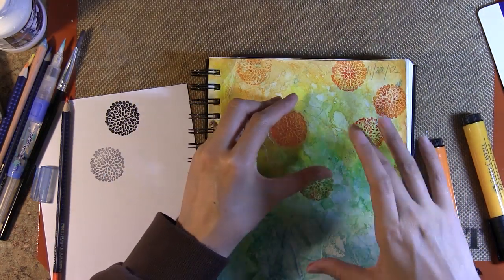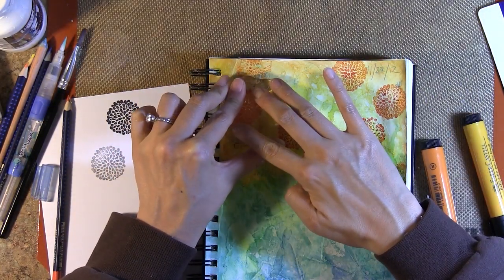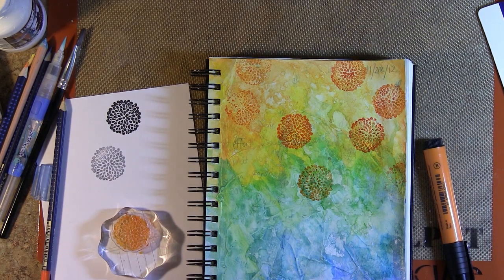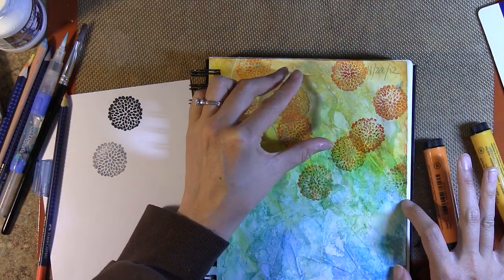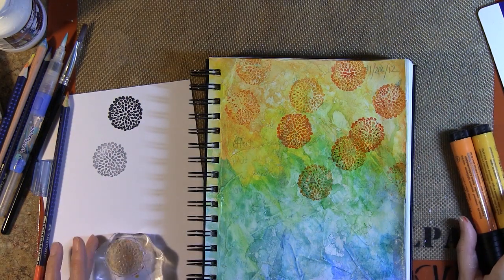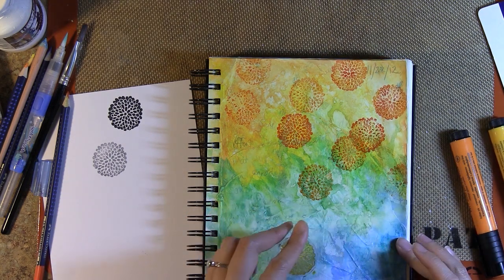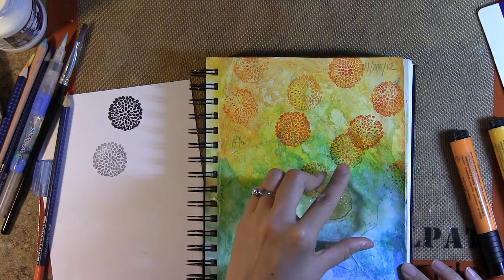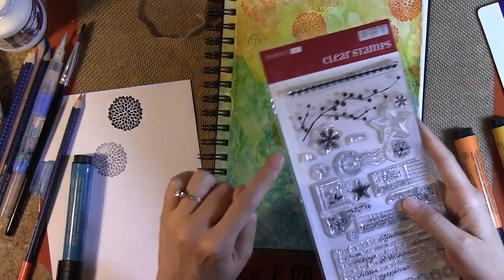I have to make a confession — once these became available I got the full gift set for myself, and I haven't been disappointed. You can use these to color in your stamped images if you've got line-stamped images, and they're also a really affordable option for coloring stamped images instead of getting some other markers out on the market. You can also use your watercolor pencils with your watercolor brush — that's a really great option.